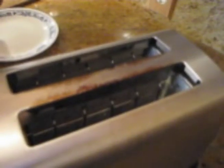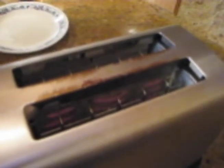Alright, we'll put a piece of toast in and see how it works. And you can see the nichrome ribbon heating up nicely, the elements there on both sides. And if we look on the other side, there are no elements burning because we put the burned element on the outside of that side of the toaster.